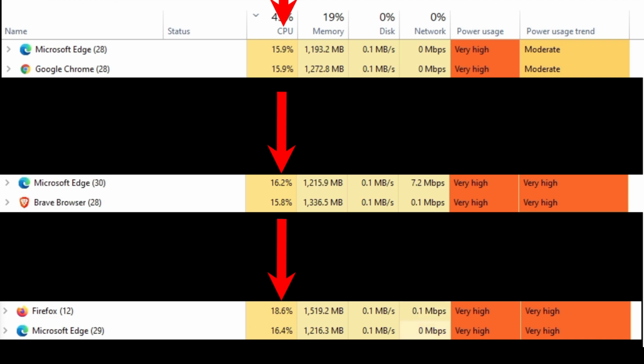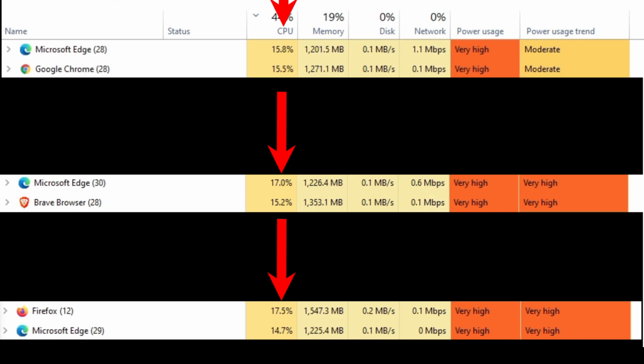There were a couple videos playing, so I made sure the videos were in sync. I basically made everything as similar or the same as possible between the web browsers. And then took a look here in Task Manager to see how much CPU it was using and how much RAM it was using in comparison to Chrome, Brave, and Firefox.